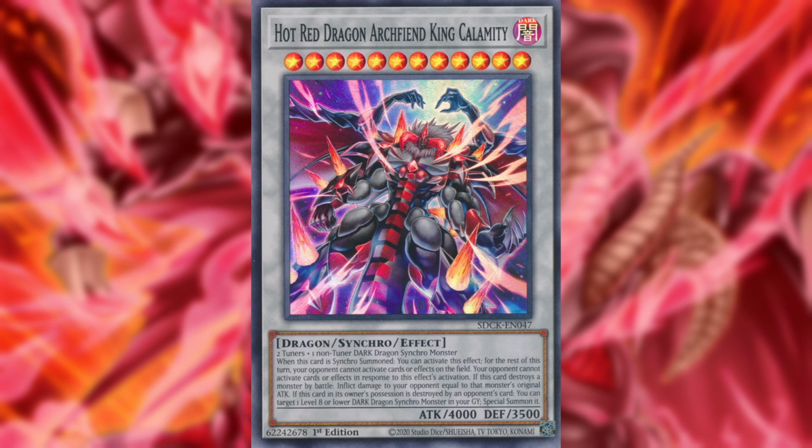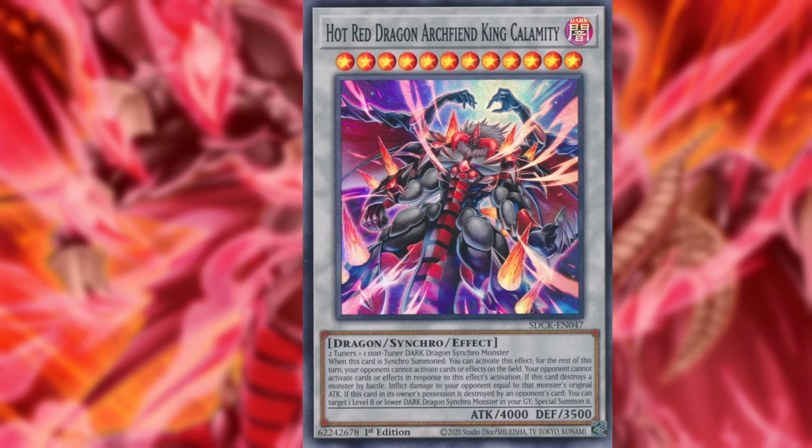So, when this card is summoned, your opponent cannot activate cards or effects on the field. They cannot activate cards or effects in response to this effect's activation. Remember, this does not stop hand traps. If this card destroys a monster by battle, inflict damage to your opponent equal to that monster's original attack. If this card in your opponent's possession is destroyed by an opponent's card, target a level 8 or lower Dark Dragon monster in the graveyard and special summon it. So this card is mainly for OTKing, rather than completely blanking an opponent's turn, like in a deck like Manadium. We're aiming to OTK with this card on turn 3.